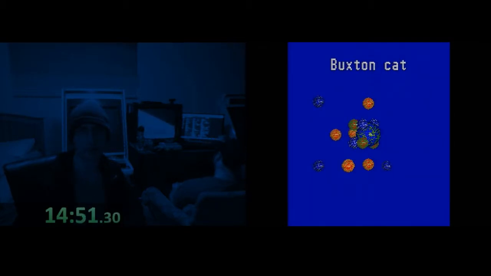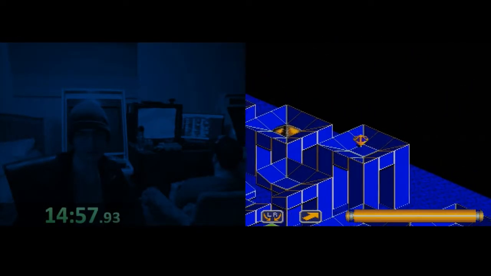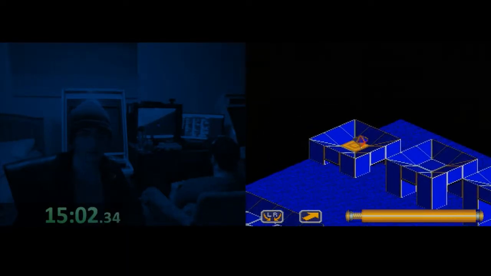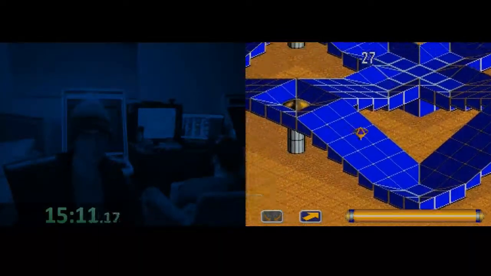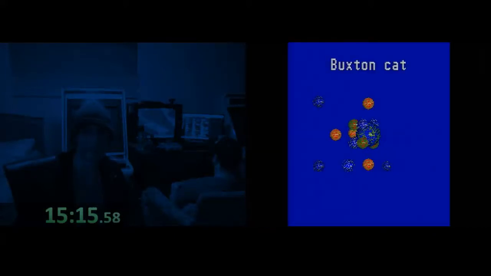Buxton Cat is the fastest level in the game. I don't remember how well I did it here, but for an individual level in-game time, the record is 13 seconds. Because literally all you have to do is jump over those few pillars and then you reach the bonus stage, and that's the end of the level. So really optimal, you would end with 21 there. I ended with 20, so that was what, a 15? Yeah, certainly for an RTA attempt, that's decent.